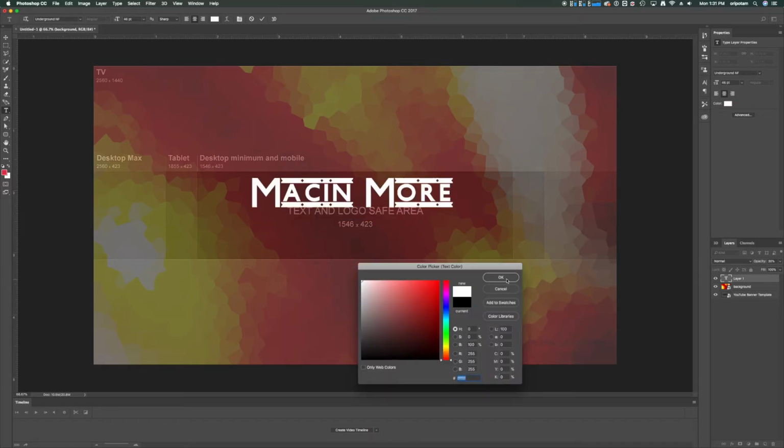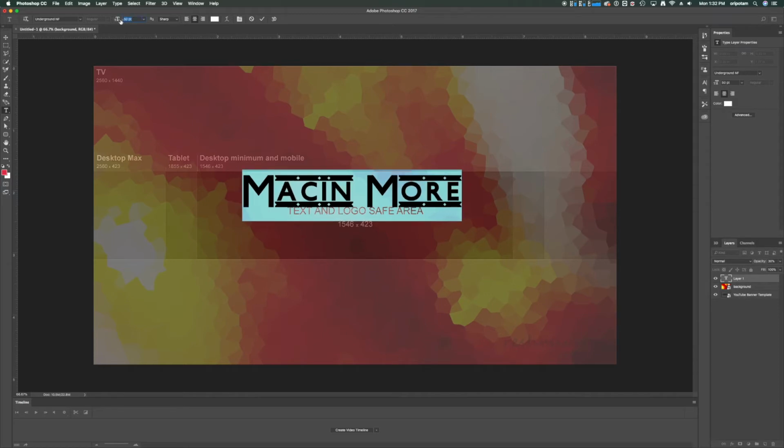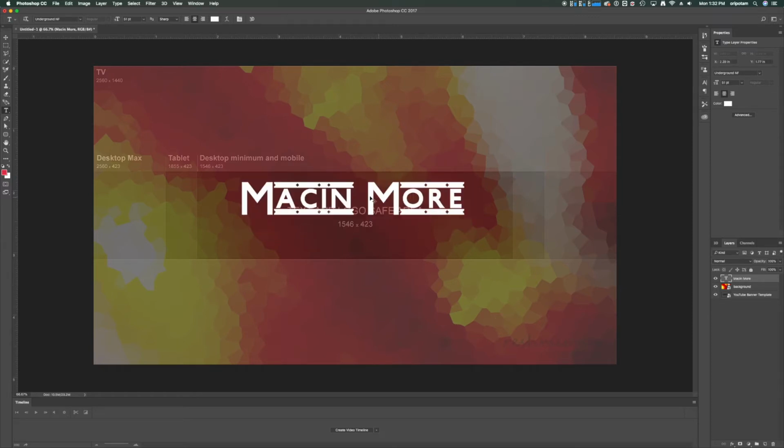I'm going to make it white, just like that. Make it a bit bigger. How about that? There you go. Let me see here. Yeah. Drag it down. So the way I drag it down is I have it highlighted, then I click Command and hold it, and then I can just drag it around with my cursor. It's super simple. Just like that. Alright. So see how that looks? Alright, that's cool. I like that.